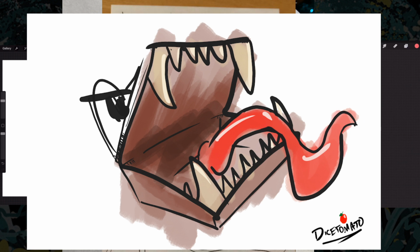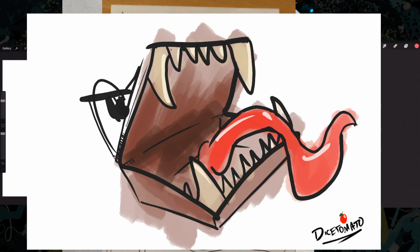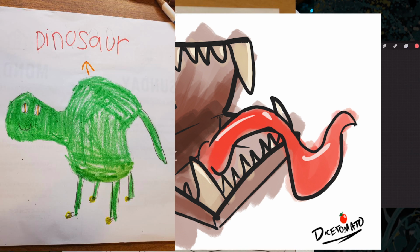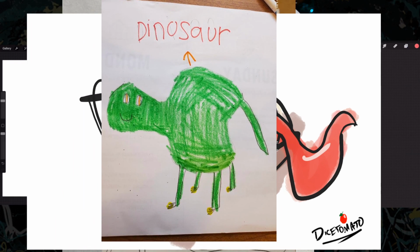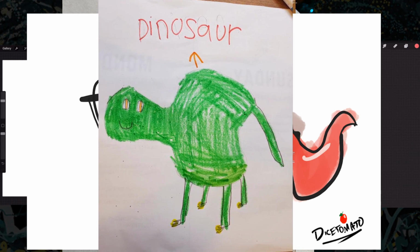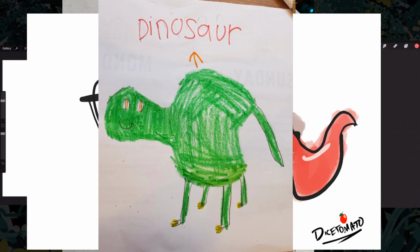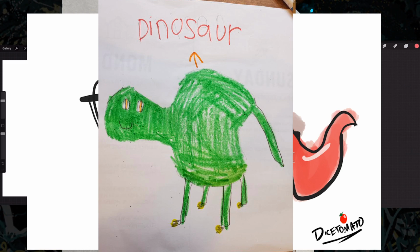From 6-year-old Everly. Is it Everly? Oh, I love that name. Everly, such a cute name. What a cute girl name. I love that. Might be a boy. I don't know. I shouldn't assume. It's a cute name no matter what. See, a dinosaur. Oh, I love it. That's great. That's really cute, you guys.